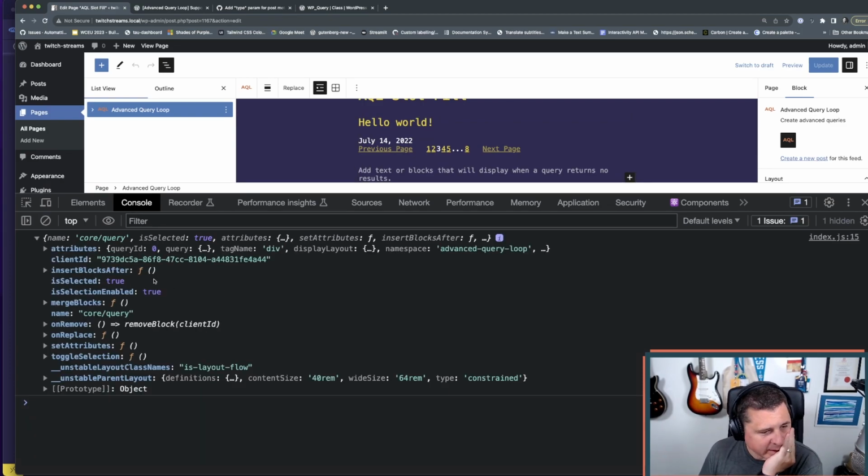So clearly I don't think I want all that. I don't know if I want all that stuff to be passed. Do I? I mean, maybe I do, actually. Because this is just all the props that get passed to the edit component, so that they're just being passed straight through, I believe.